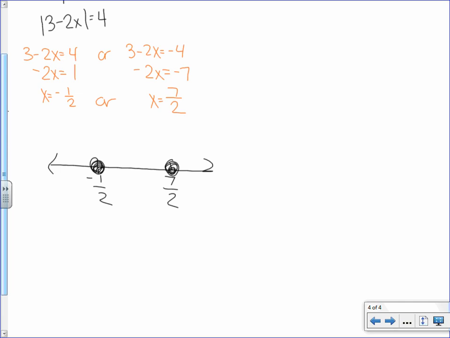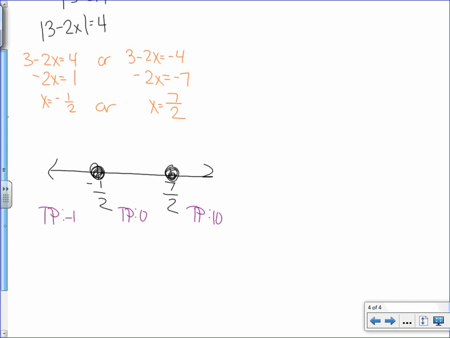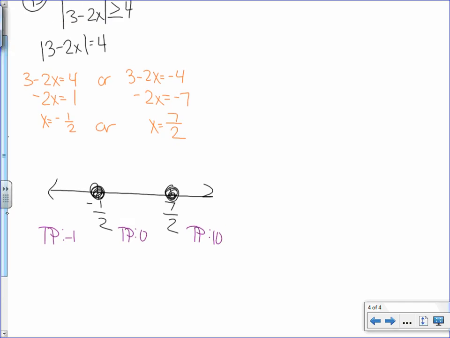But I'll just pick negative 1. Because that's definitely less than negative 1/2. In the middle, I can pick 0. Now, 7/2, if you put that in your calculator and you get a decimal, you're going to get like 3.5. So I need to be bigger than 3.5. But like I said, if you don't know that, just pick something obvious. Like I'll pick 10. Okay? So now let's test these. And since it's greater or, I should be on either side. It should look like an or.